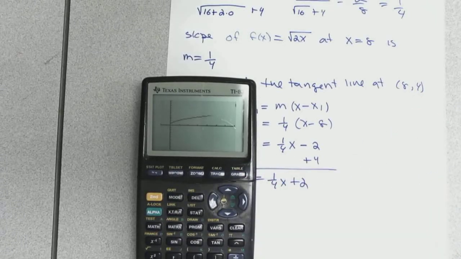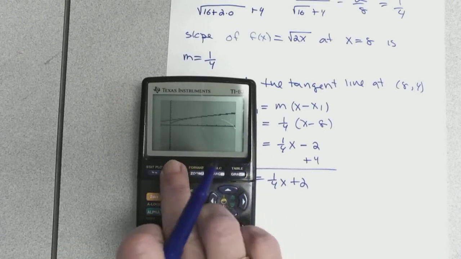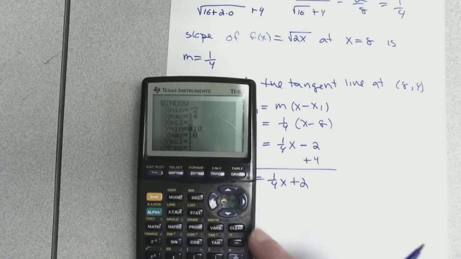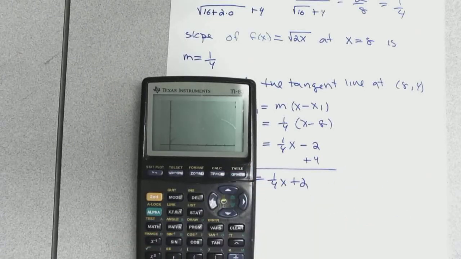Oh, I should have changed that, I'm going to change it again momentarily here. I don't need all that negative y-axis. So -1 to 10 on the y's. And so there's my graph, there's my curve, and there's my tangent line. And the thing is they're running too close together to really see much difference.